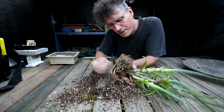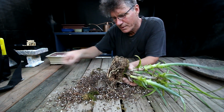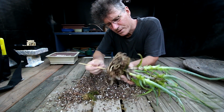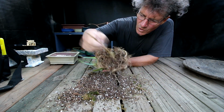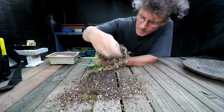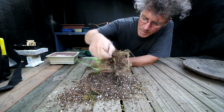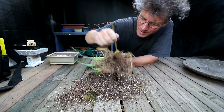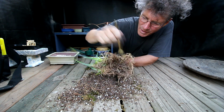There's my drainage screen that I'll have to get out. There we go. And then I'll start combing the roots out in a nice radial pattern. Always starting from the center and combing outwards. Trying not to tear your roots. This root base is combing out really nicely. It's nice, flat, radial, just how I like them.